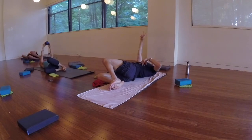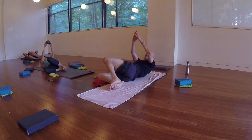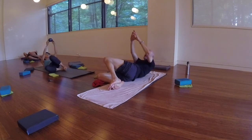Break it up into two parts. Come up halfway, the rest of the way for one. Halfway, rest of the way for two. Halfway, rest of the way for three, four, five, and six.